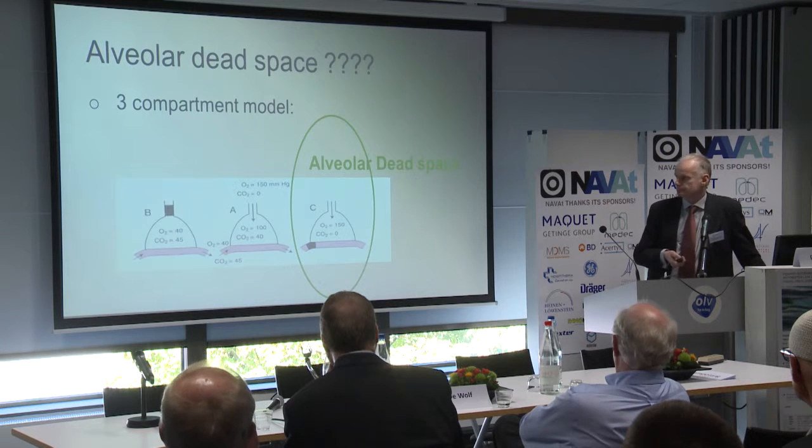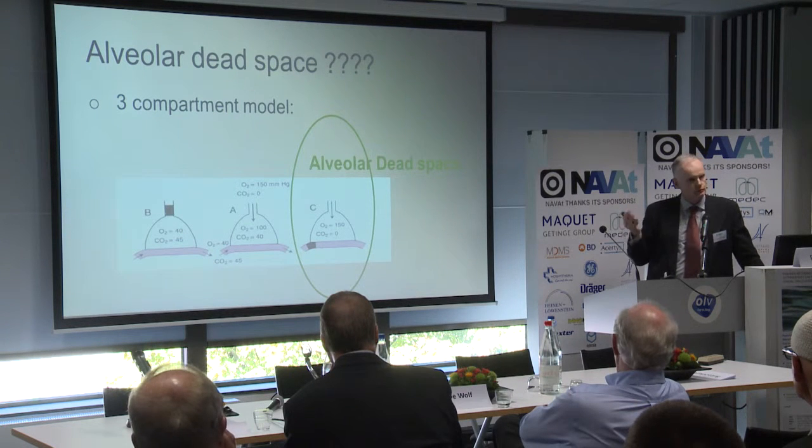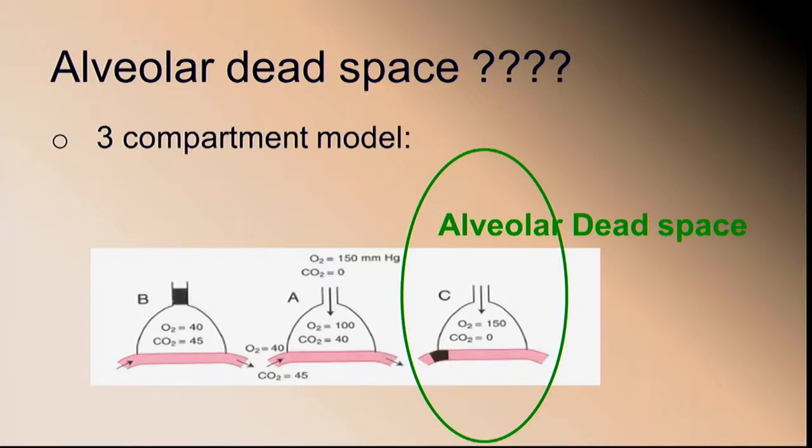How can that be? I mean, the alveolar dead space is what it is. It's that segment of lung which is ventilated but effectively not perfused. And to be honest, the leading lights in anaesthesia physiology, the guys who write the textbooks, were at a complete loss to explain how this could be. This was a mystery to them. And I think that's a pity for reasons that I'm going to talk about as I go.